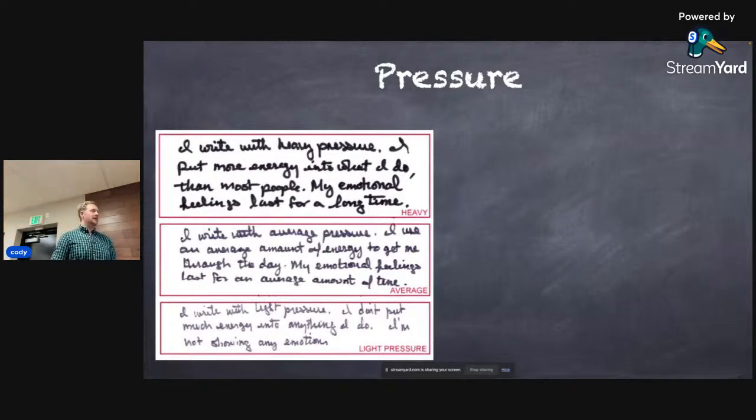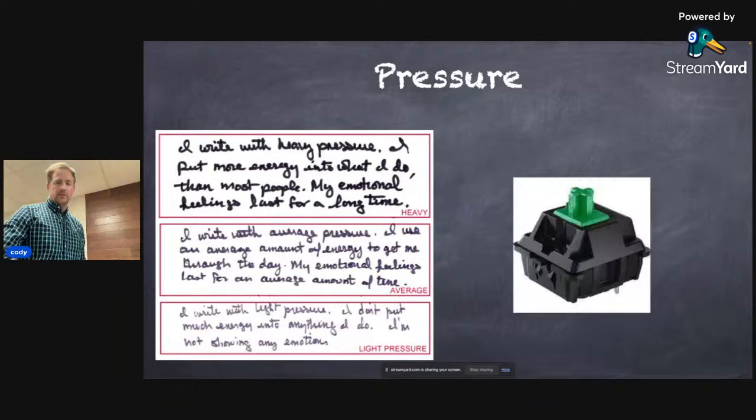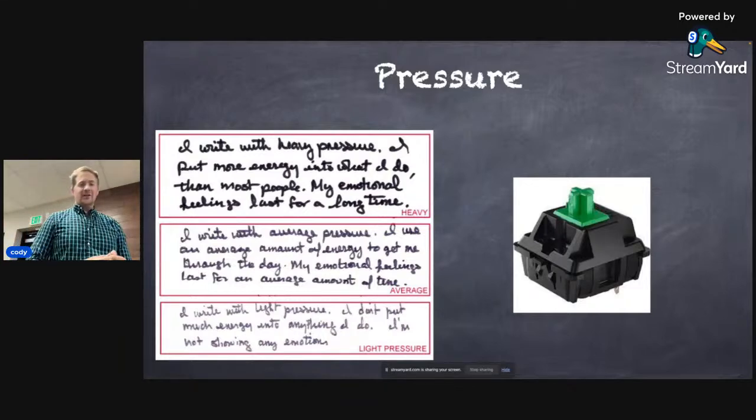Pressure is also a big part of the graphology analysis. If you write really hard, you've got a lot of pent up anger. That's stuff like you haven't worked through and you're kind of taking it out on the piece of paper. So the analysis that I came up with is if you have MX Cherry Greens, which every time you hit a letter, it makes a super loud click and you're disturbing everyone at your office and probably like the floor or two above you, like give that person a hug, just let them know it's okay.